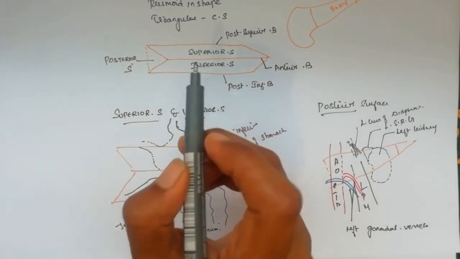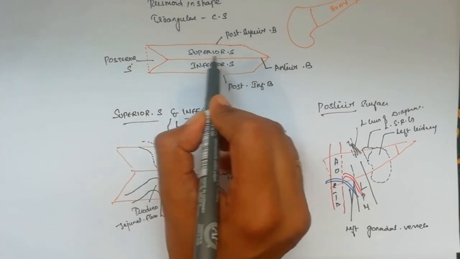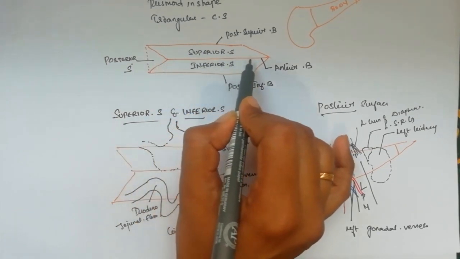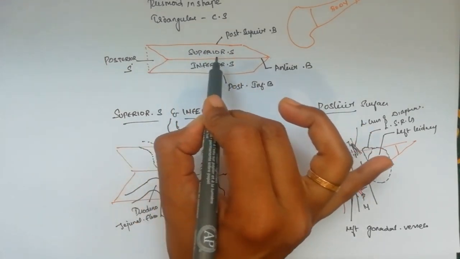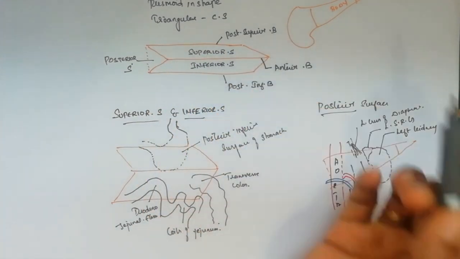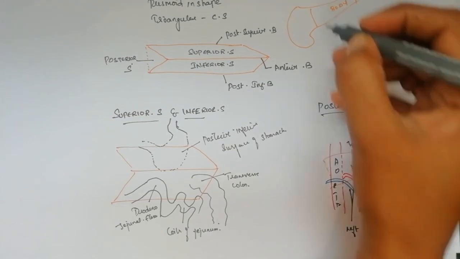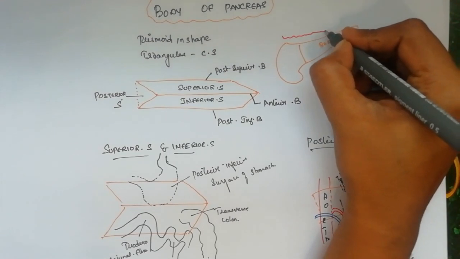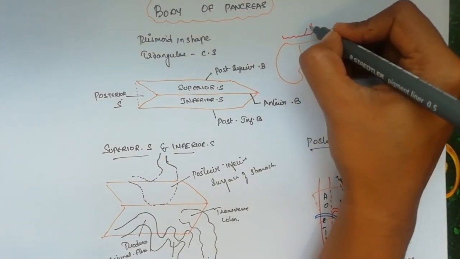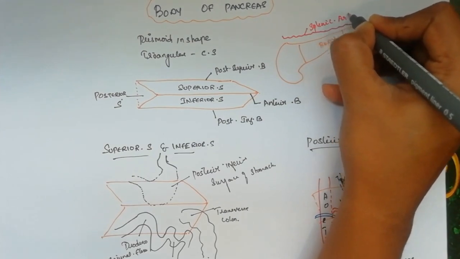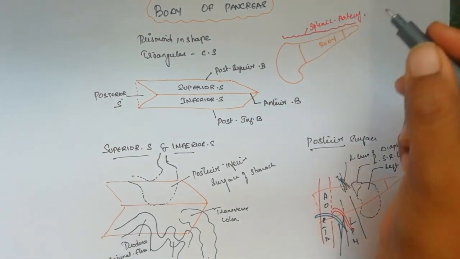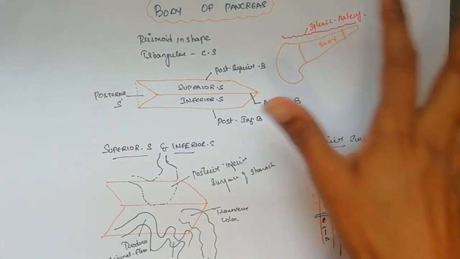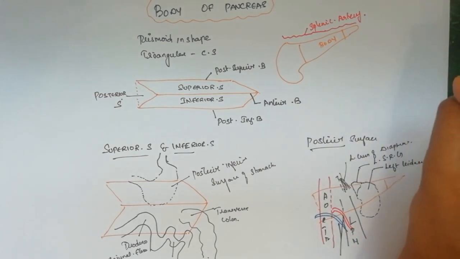Borders I am not going to explain in detail. Just remember the anterior border, it is giving attachment to root of mesocolon. So root of transverse mesocolon will be attached to the anterior border, and then in the superior border of pancreas we have got an artery passing above it. I will show you here. We have got an artery passing, and that is tortuous in course, so obviously it is splenic artery. So superior border is related to splenic artery, and inferior border we have got coils of jejunum related. So these are the details of body of pancreas we have got.